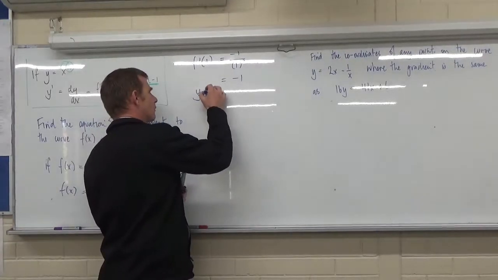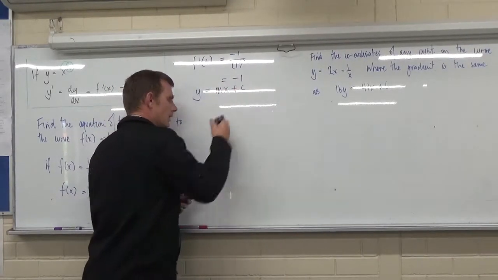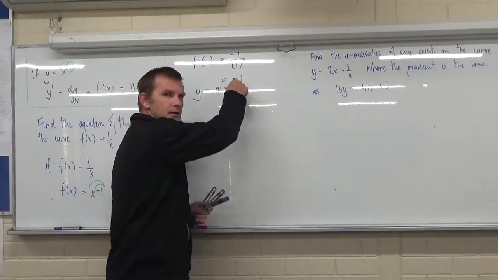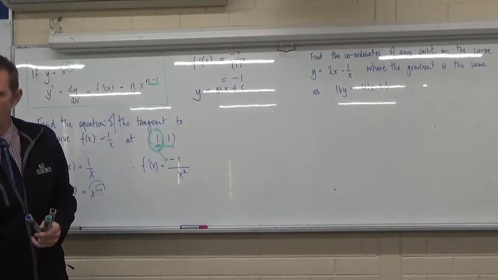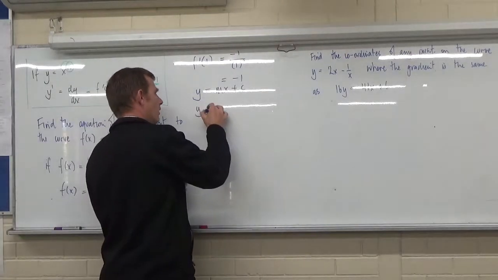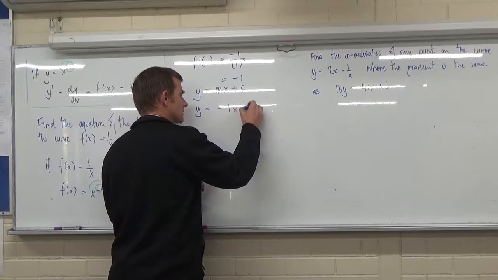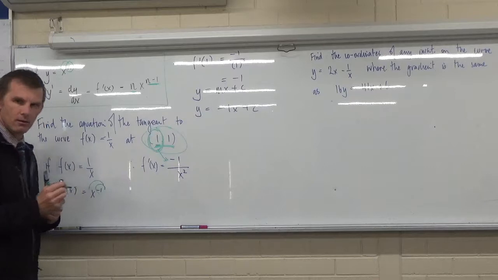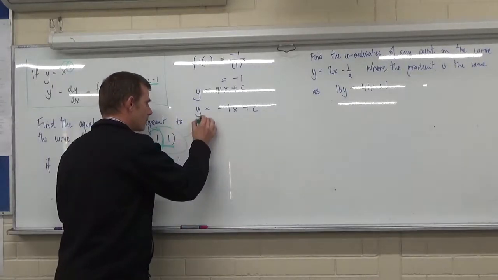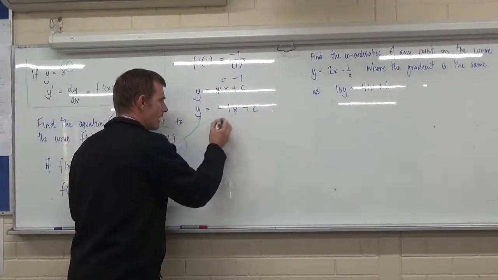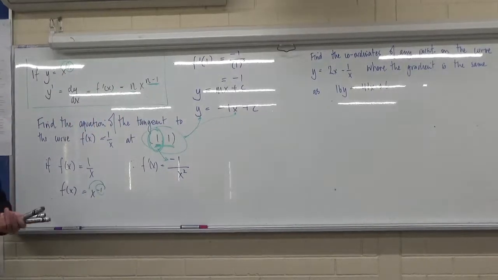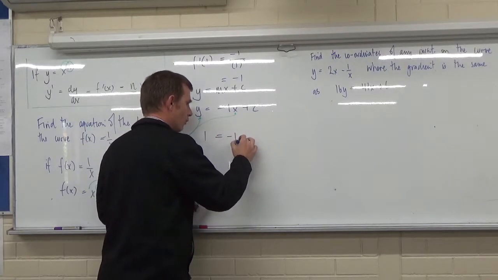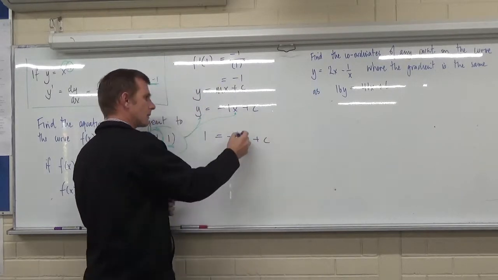So therefore I can say, well, y equals mx plus c. That's my equation of a straight line. And this is the gradient of that straight line. So put that one in. We've got y equals -1x plus c. Now this is where the whole point comes into play. I put in my y value and I put in my x value and I work out my c value. So because it's 1 and 1, this is nice and easy. It's 1 equals -1 times 1 plus c.